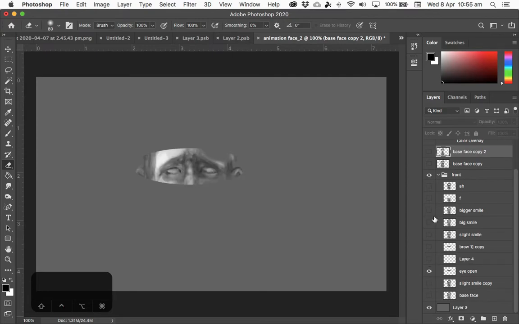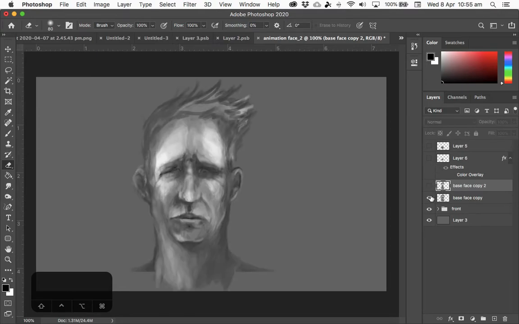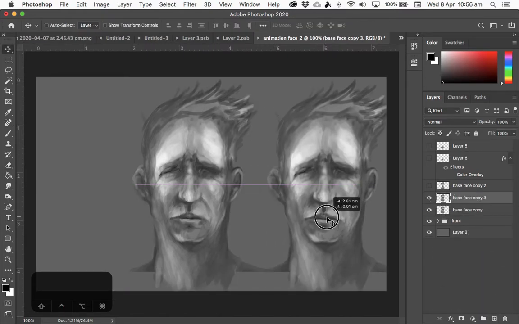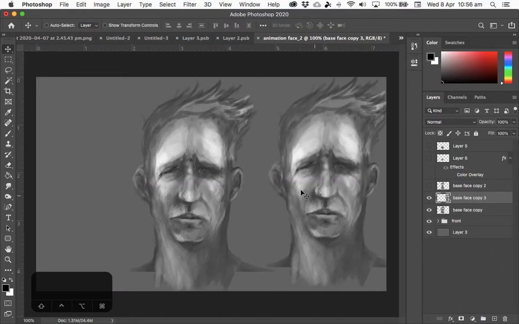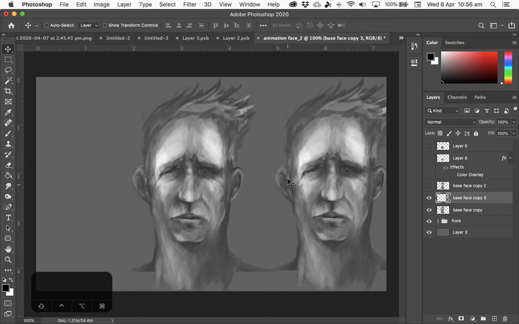I've done some duplicates of the face as well, but some of it's just duplicate, and I should have blended them in a bit more, but the technique works for a lot of different things. So it's mainly just being aware of copying out the areas that you need to manipulate if it's going to be something specific, or do a duplicate of the head and move it across, and then maybe start playing around with transformation of sections and all that kind of stuff.